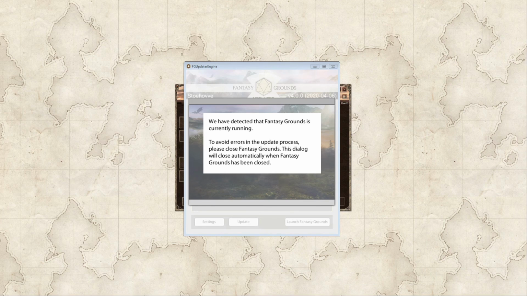Before we actually get into the settings screen, I just want to point out something that a DM who potentially runs multiple instances of Fantasy Grounds might encounter in the event that they're running two windows of the same version of Fantasy Grounds, or one window for the Unity edition versus one window for the Classic edition, which is what I've got running here in this case. So when you click on the settings button or the check for updates button, you will get this particular screen or something very similar to this. And you won't be able to go through the process of actually completing that update until you have closed the other window. Once you've done that, you'll be able to get into the settings screen.